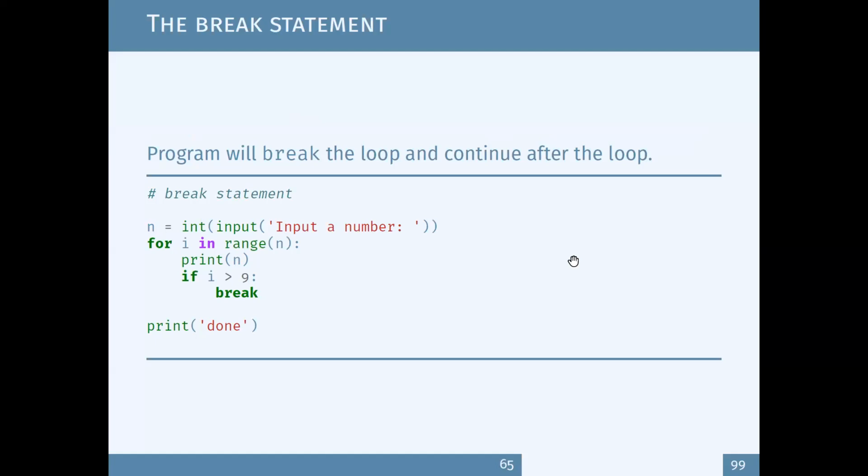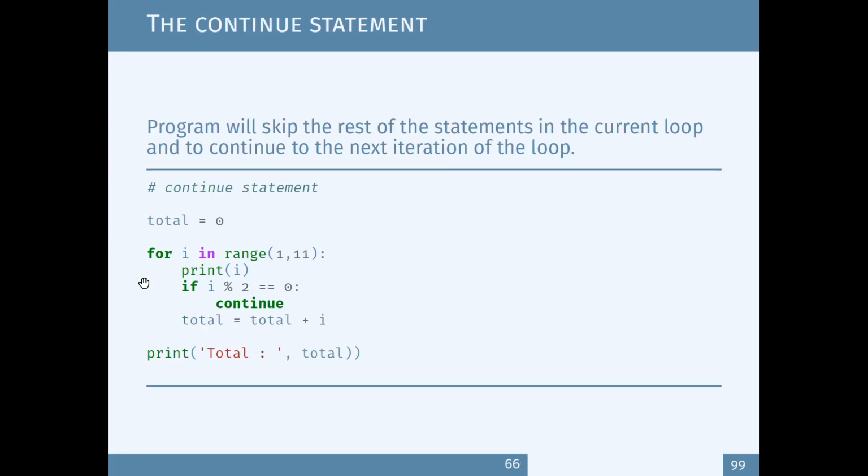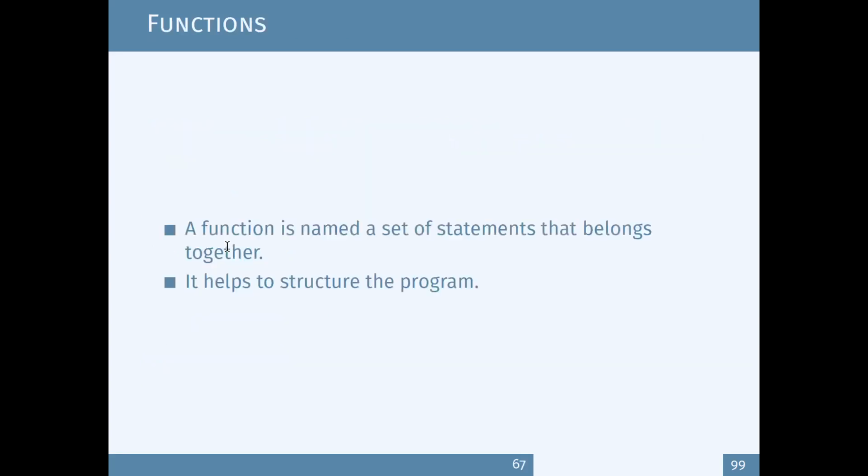So just to summarize what we have discussed so far. The break statement inside the loop will come out from the loop, right? This is very useful, especially when you have iterative statements, and whenever you want to come out from the loop, you can use a break statement. On the other hand, for the continue statement, the lines after continue will not execute here. It will go to the next iteration. So it's quite useful when you're writing programs.